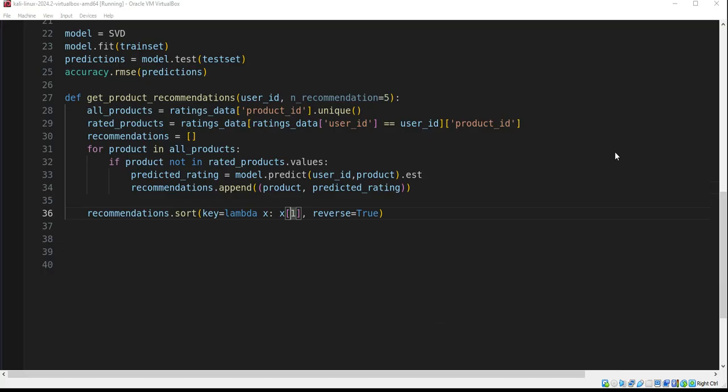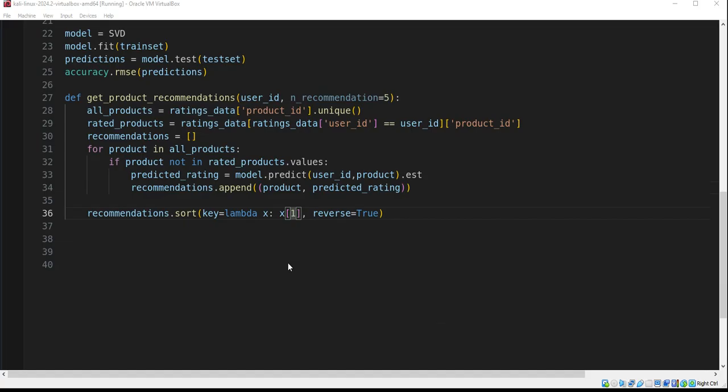Here x represents each element in the recommendation list. Each element is expected to be a tuple where the first element, index 0, is the product ID and the second element, index 1, is the predicted rating.